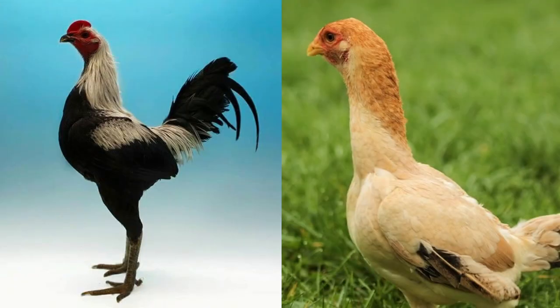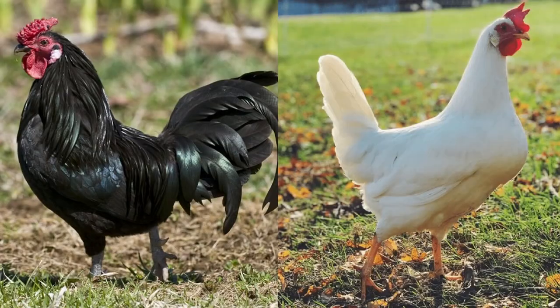Mr. J. Wright began working on the breed in the 1880s. Originally, he crossed a Bantam Old English Gamecock with cinnamon melee hens, and then mated the resulting male offspring of this cross to female offspring he created from a crossing of black Hamburgs and white Leghorns. He then selected a white rose-combed cock from this mating and crossed it back to the hens from the Hamburg-Leghorn cross.